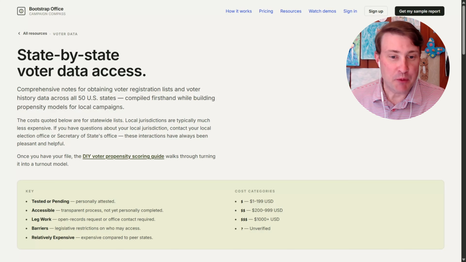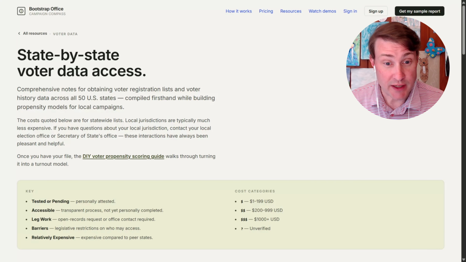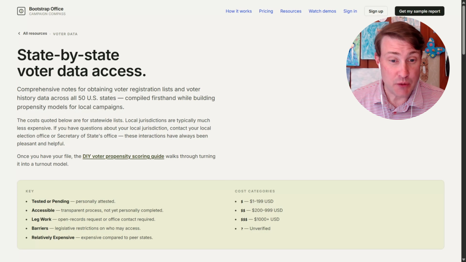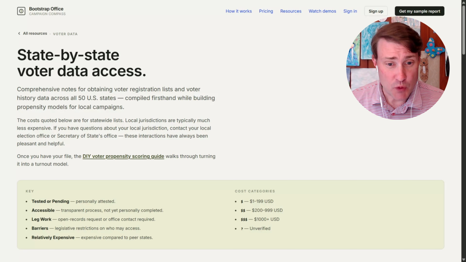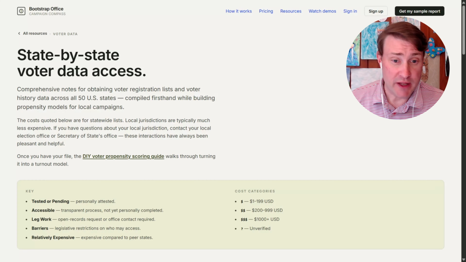If you try to operate with other people's data, you are in a black box, you can get lost, you can lose confidence in what you're doing, versus when you are in an independent race, when you are in a localized race where you have on the ground knowledge of your district, like you have the capacity to have that picture, you will be able to more effectively design your strategy to reach the people that you want to, that you need to, within your budget constraints and within your time constraints.